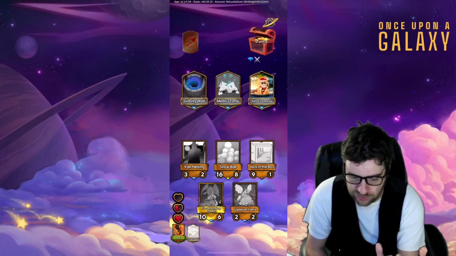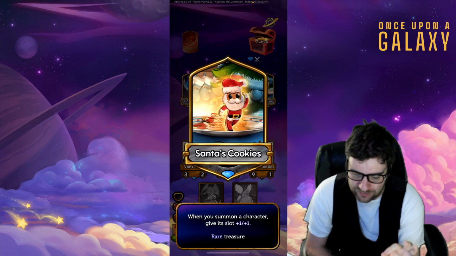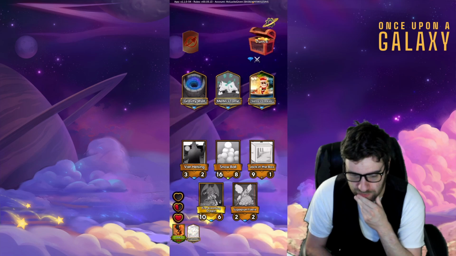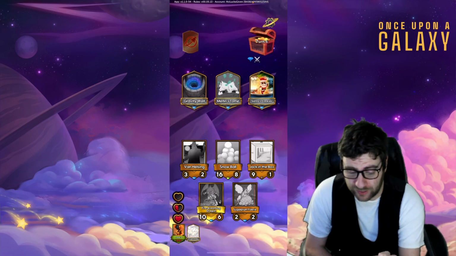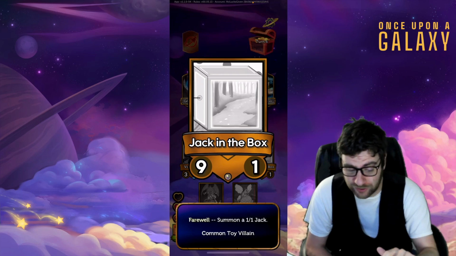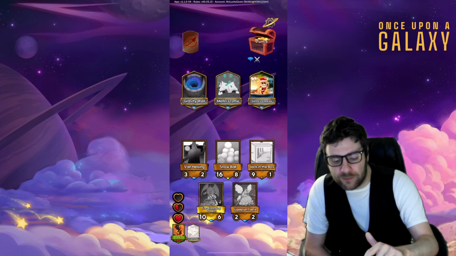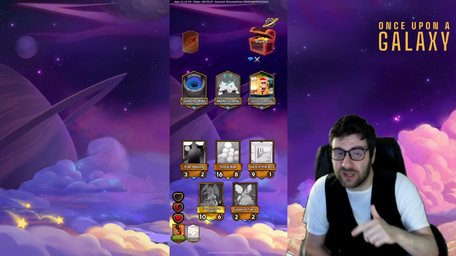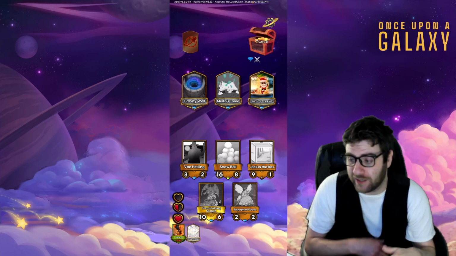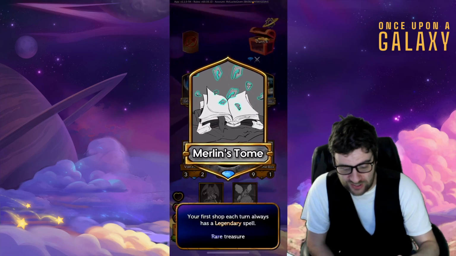And now let's take a look at these cards. Santa's Cookies, I think, might be toy related. When you summon a character, give its slot +1/+1. That's really good with Elven Tools and with our hero power. That might be what we have to pick, because then the Jack-in-the-Box will start giving +1/+1 to its slot every single turn. It won't get as crazy as Snowball does, but giving extra stats to a slot is really good with summons, because then both halves of Jack-in-the-Box get that, and if we replace Jack-in-the-Box down the line, then whatever we throw into there will also get those bonus stats.